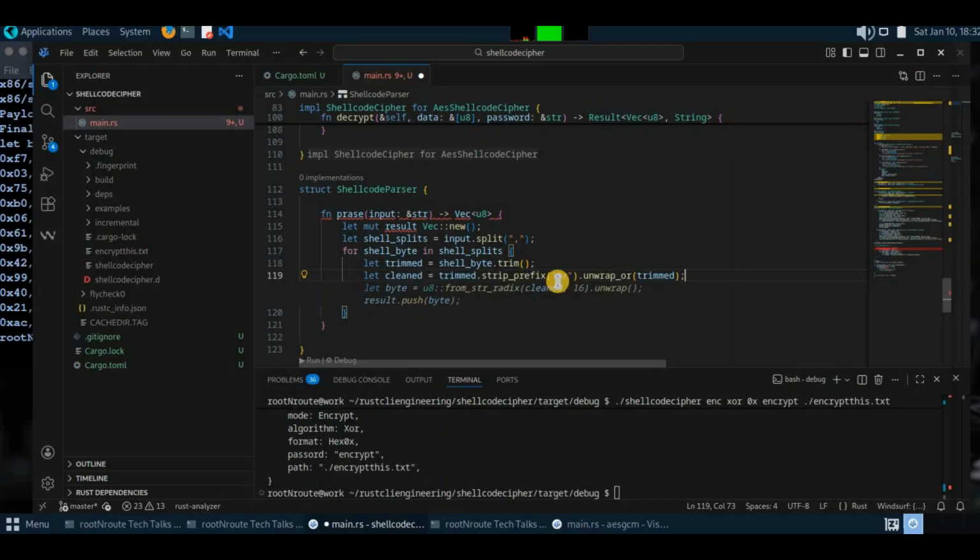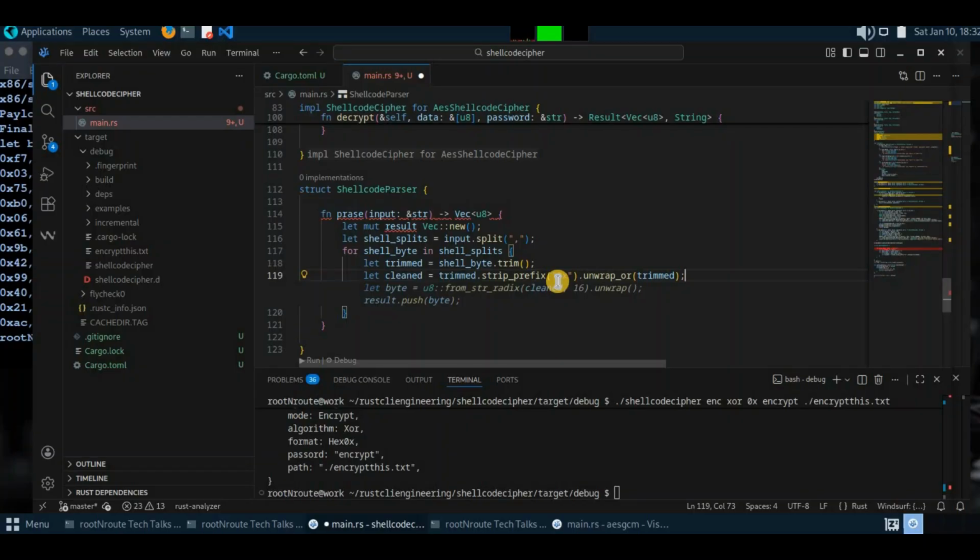We are going to remove the 0x. But this one is not considering the case of /x, so just bear with me now, we are just testing it. So we just remove the 0x. Now we have the actual clean byte.